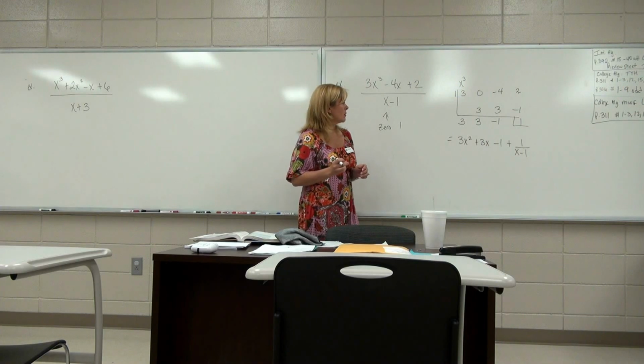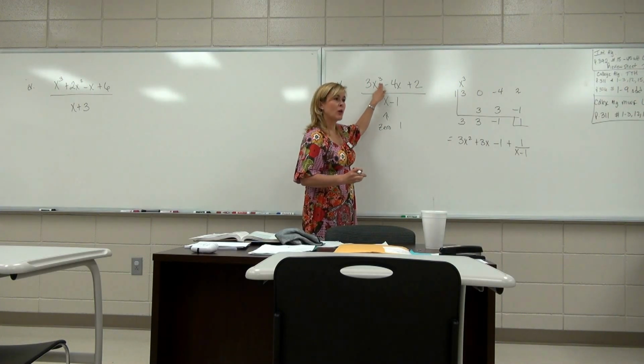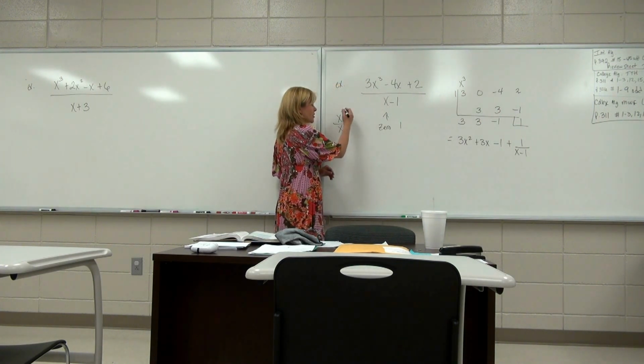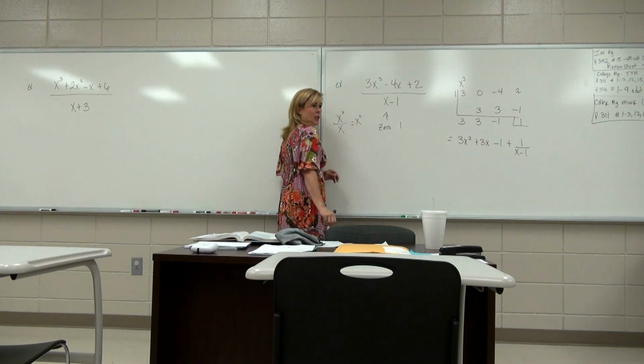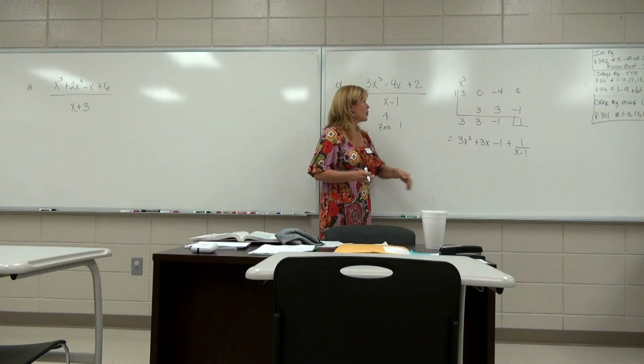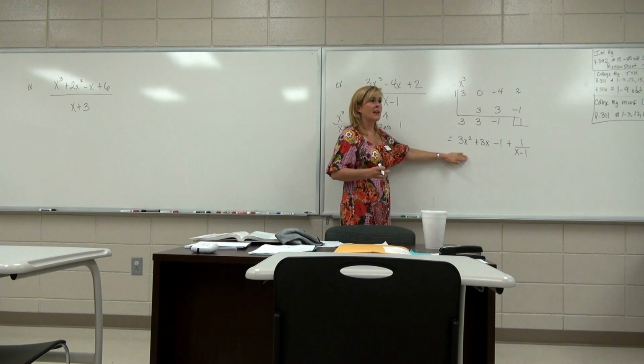So why is that first term 3x squared again? Because it'll always drop down 1 degree. If you divided x cubed by x, this x would divide out with one of those and leave you with x squared. So it'll always go down just 1 degree. That's the reason I always write that first term up there, so I know when I write my answer to drop it 1.